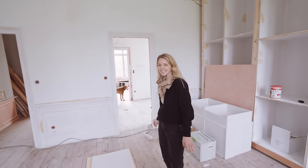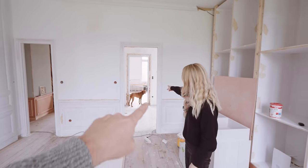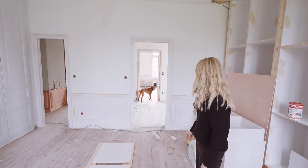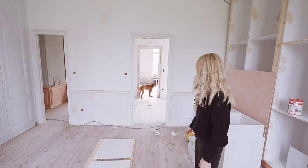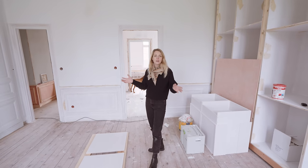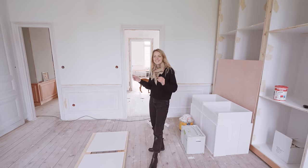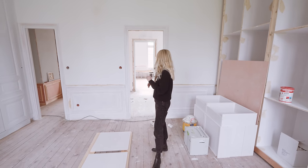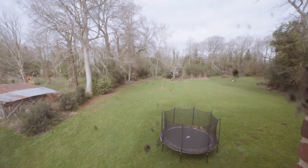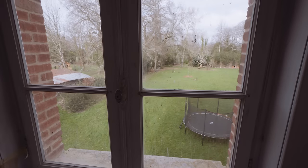Our signature wonky wall. And look, what I really love here is when you look through these rooms, we see Ziggy, posing all the way on the other side of the house. And it's so sunny today, like the first time. I feel like spring is just about to appear because it's finally sunny and some of the trees are starting to blossom. The daffodils are coming out. Oh, it's a mess. The glass is dirty. We need to do so much in the garden, Philip.